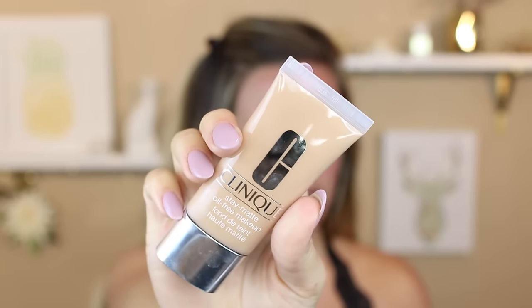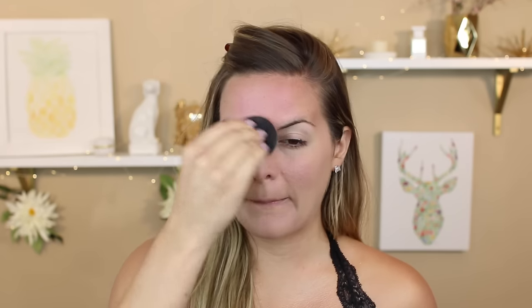We're going to start off priming our face. I'm going to use my Smashbox Primer Water and my Kane and Austin Mattifying Primer to get my face ready for foundation. Then I'm going to use the Clinique Stay Matte Foundation - it's a great foundation if you have oily skin. Mine is a little bit too light because when I got color matched it was right before I went to the lake, but we're going to make it work. I'm just blending it in with a beauty blender, and this formula does absorb the shine, controls your oil and resists sweat, which makes it great to wear all day long.